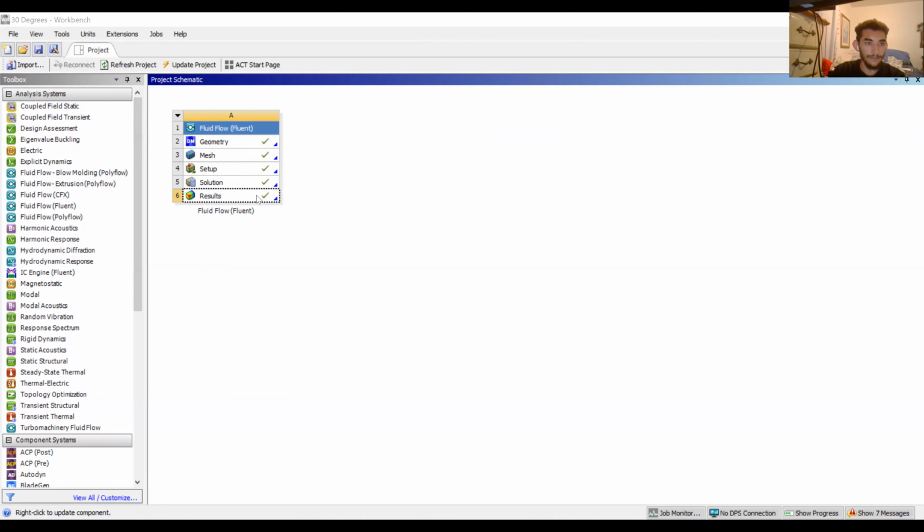First thing we want to do is hit the contours button. Once we hit this contours button, we're going to create a new contours, call it velocity contours, just so we can identify this velocity contours. And then in this table, I just put 50 contours.